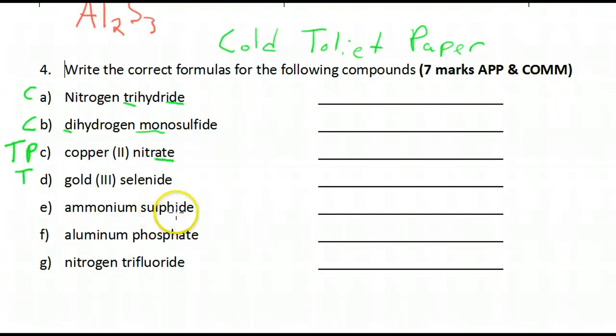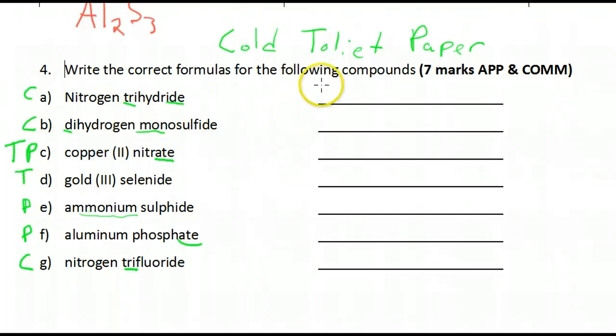Ammonium sulfide. So this here is a tricky one, but this here is a polyatomic ion. Okay, aluminum phosphate. So there's an 8 here, so it is a polyatomic ion. And nitrogen trifluoride, so there's a tri there, so it is covalent. So I highly encourage you to do that at the beginning of each section like this, because it will help trigger in your mind and remember how to do each particular type, because every type is a little bit different.